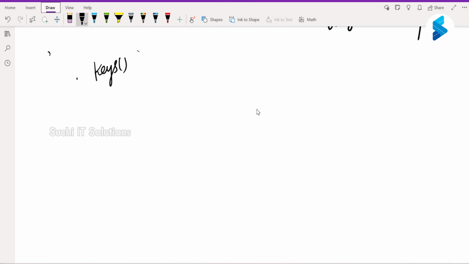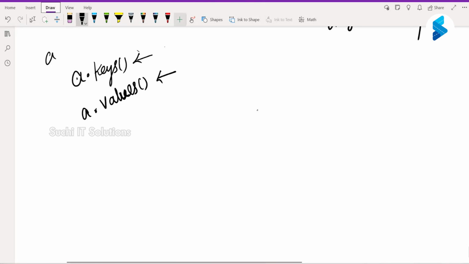If a is my dictionary, I can just say a dot keys and it is going to return all the keys. Or if I just want the values, I don't care about keys, then I have a function called values, and all I have to do is a dot values. Keys returns all the keys in the dictionary, values returns all the values in the dictionary.